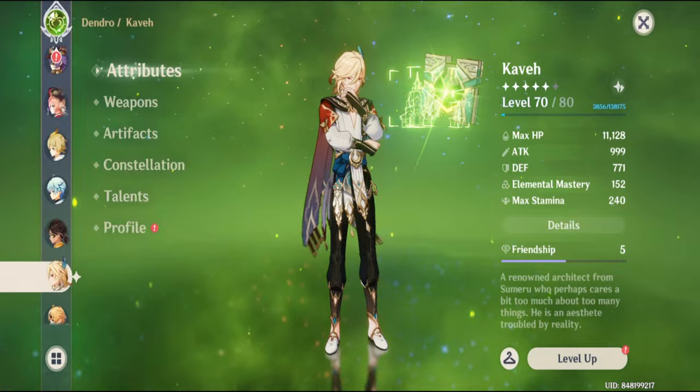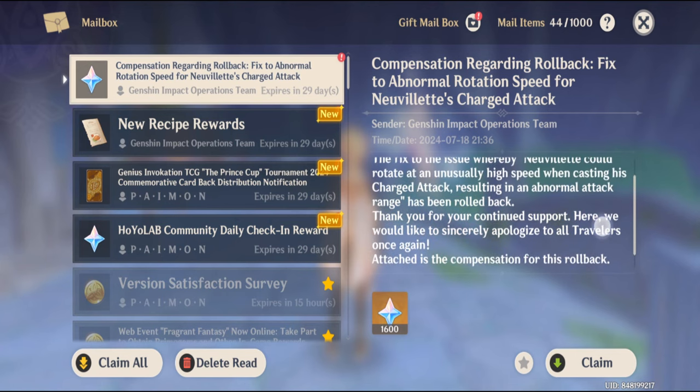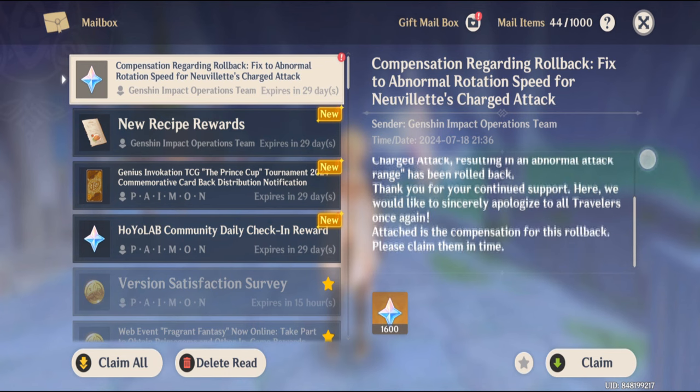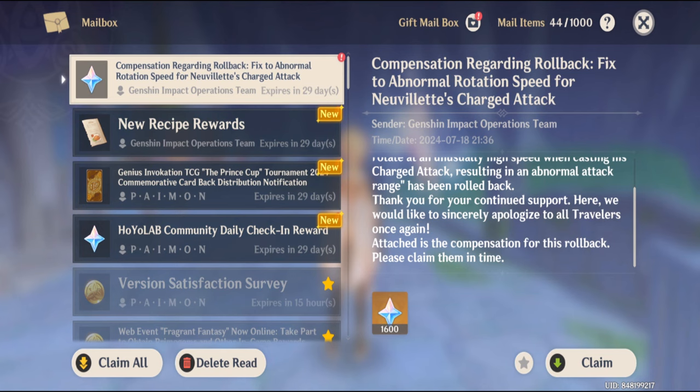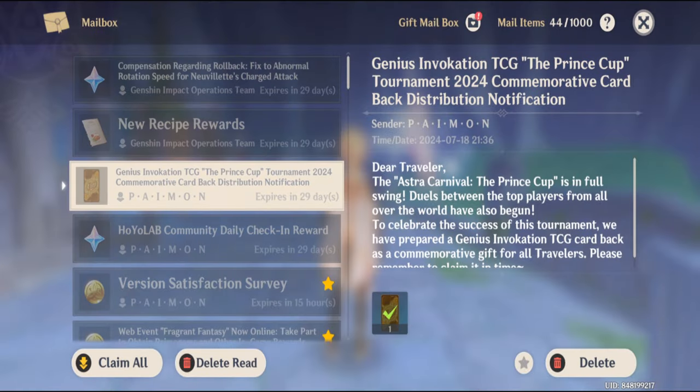Alright, to be continued. Oh, what's this? New Villette charge attack. Rollback fixed to a normal rotation speed. New Villette rotate, resulting in an abnormal attack has been rolled back. 1600! That's a 10 pull away. Okay, and we got a recipe for what? TCG card pack. Okay, yeah, sure. We'll take all of it.